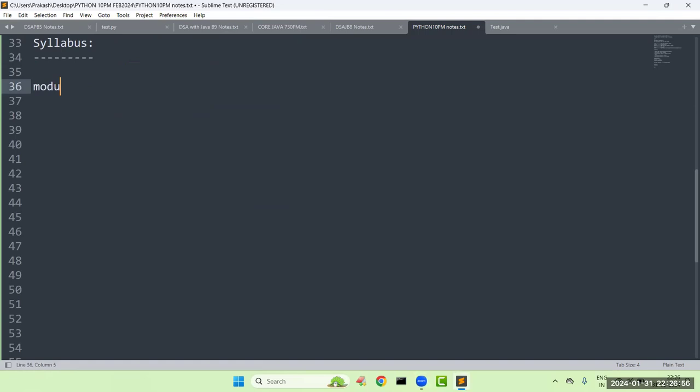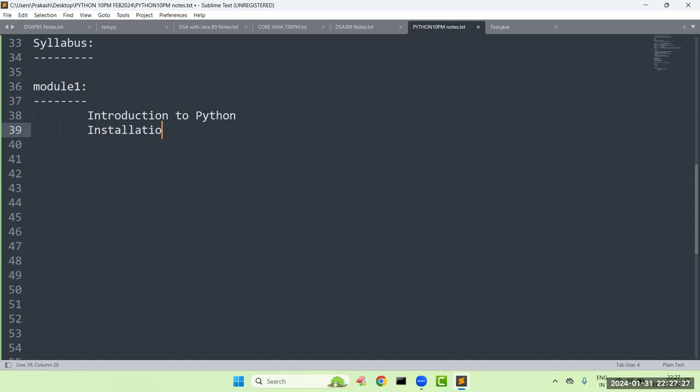In the first module, I am going to cover introduction to Python. Sir, what is Python? How can we use Python in real-time scenarios? When compared with other languages, how beautiful is Python? Why is there so much boom for Python? Who invented it, how did this language come about, and so on.